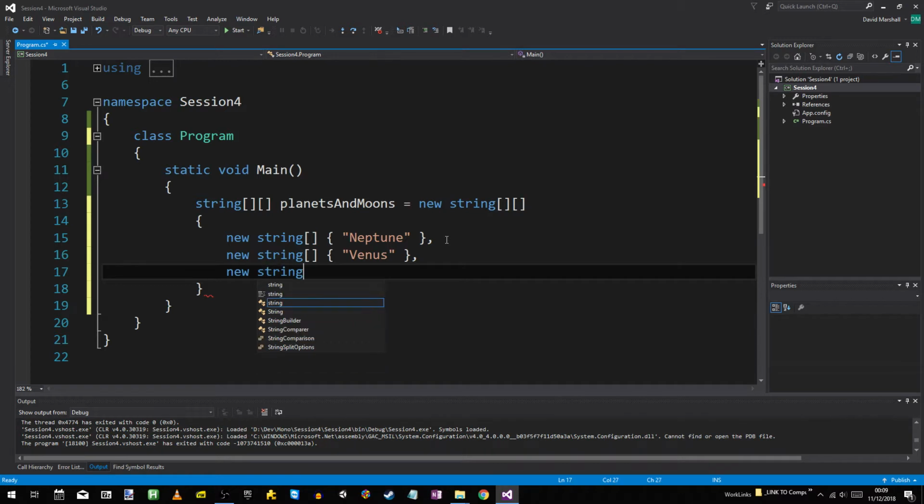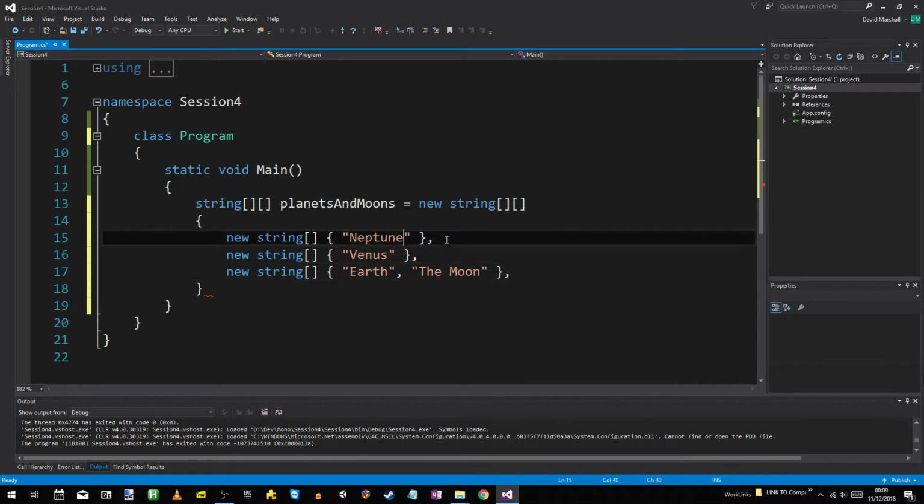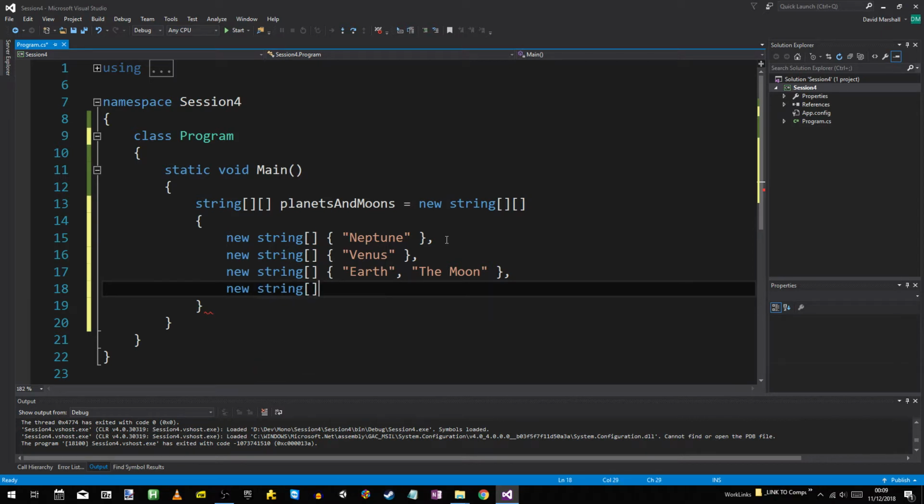But then other ones could have two objects, two items. And you couldn't do that in a two-dimensional array because it wouldn't be filling the second dimension in these ones. Just one more. You could have Mars with its 2 moons.